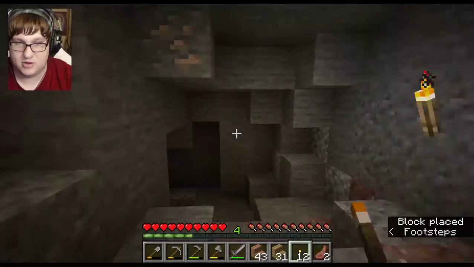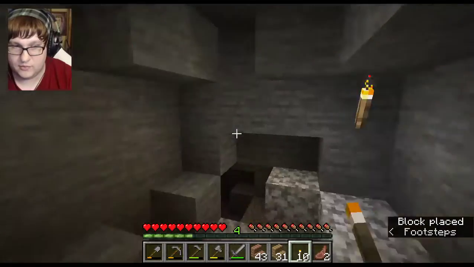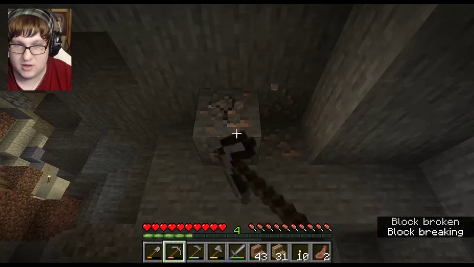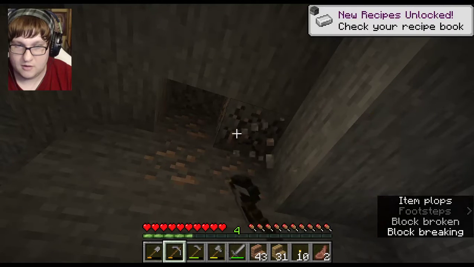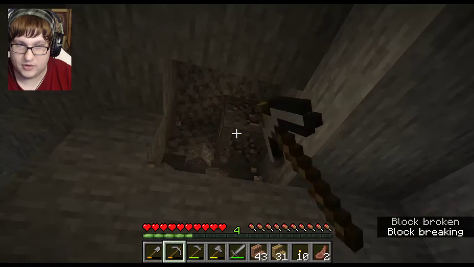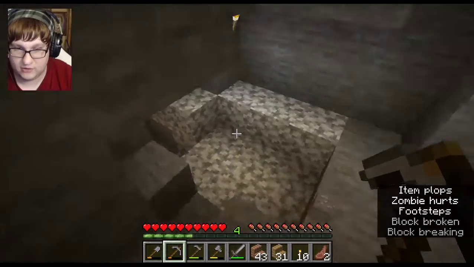Yeah, this is why I wanted to mine over here. I thought I saw something over here, and that was iron. Okay, so our mine shaft is looking pretty good, and we're getting some iron. Yes! We are going to upgrade to iron soon. This is exciting. This is what I wanted. This is why I wanted a big mine shaft.